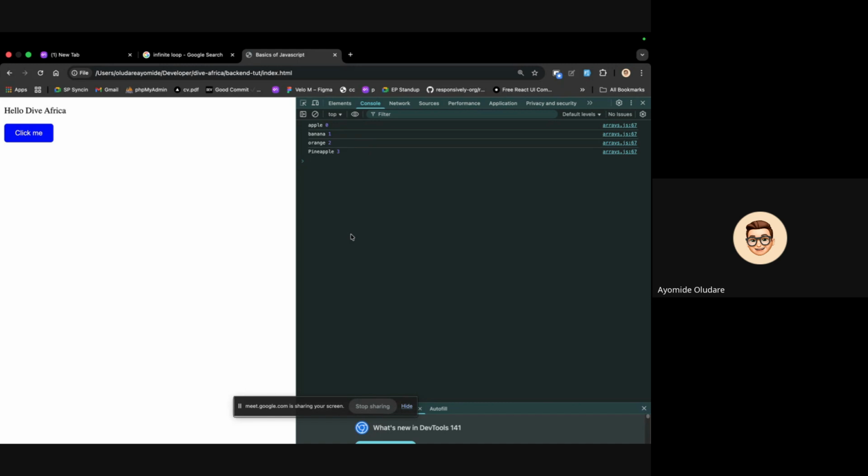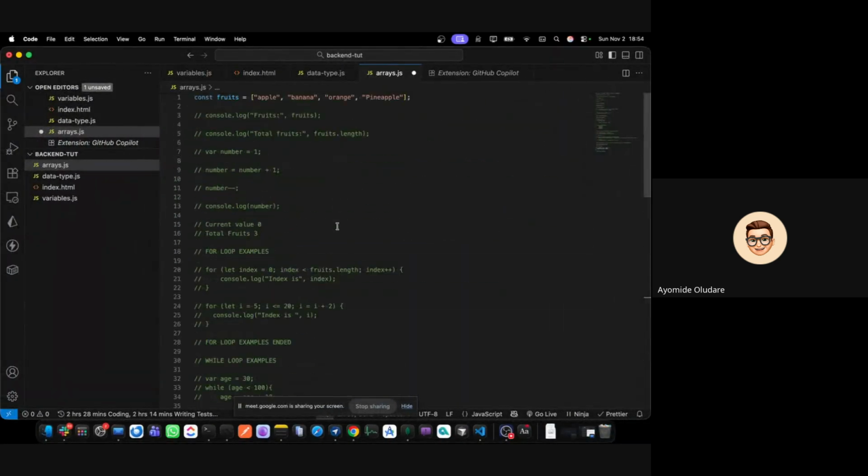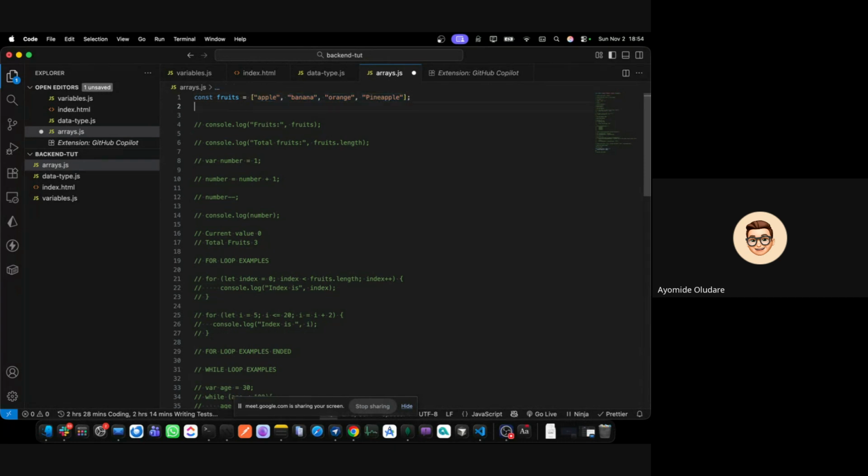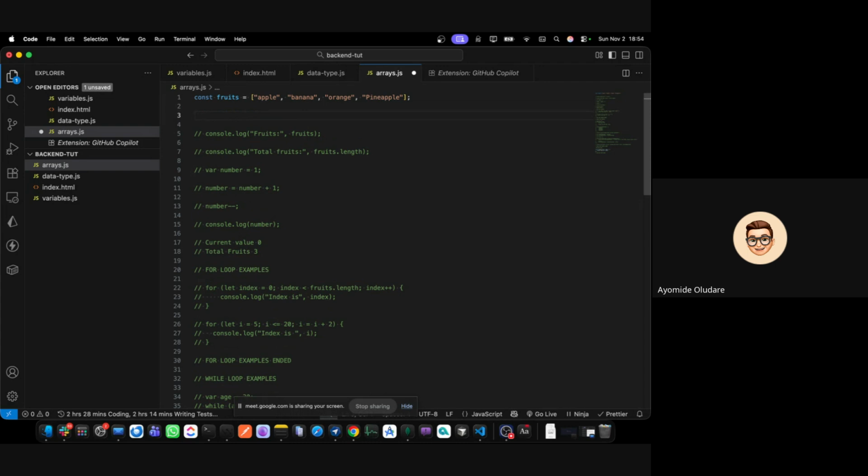Yeah, I think something we forgot to mention is that the index of an array starts from 0. Normally, when you are doing your normal 1, 2, 3, you start counting from 1, right? 1, 2, 3, 4, 5, 6, 7, 8, 9, 10. But for arrays, the first item has an index of 0. It starts from 0. The next one is 1. The third one is 2, and the fourth one is 3.